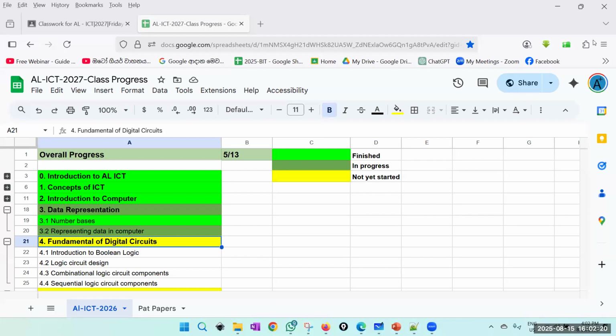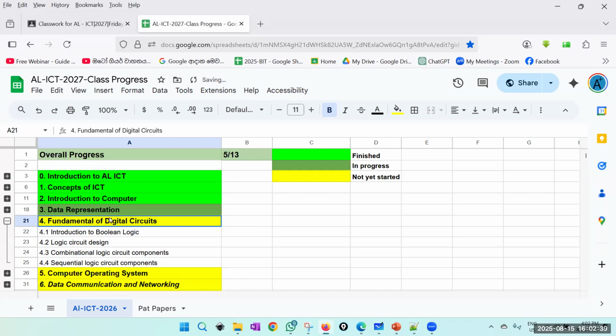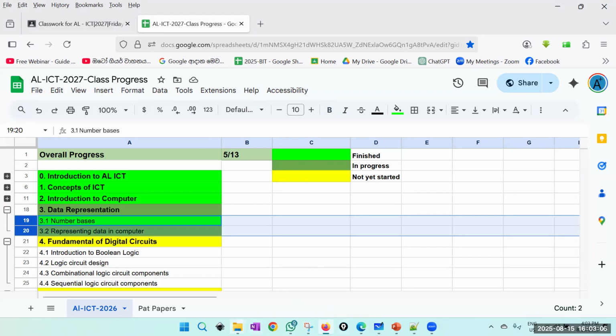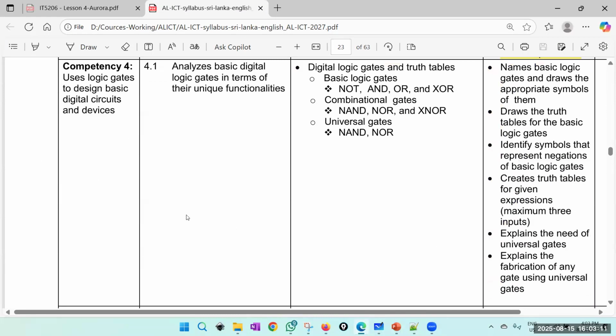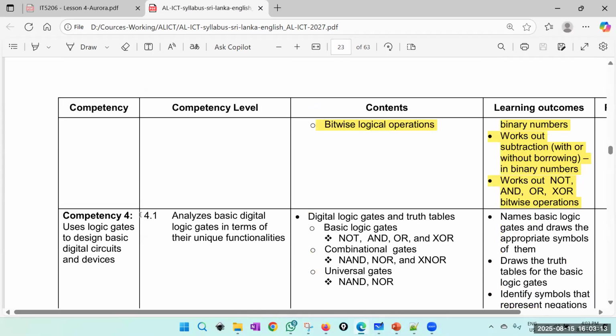Good afternoon. Right. So today, remember we have officially finished data representation, but I told you that we are going to do a small part which is not in your syllabus. But in case they ask, we are going to do it after starting the digital circuit part. Okay, that is topic number 4. So our next topic is digital circuits. Right, digital circuits, topic number 4.